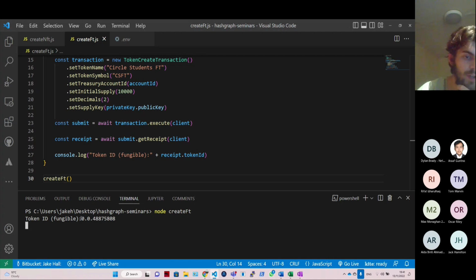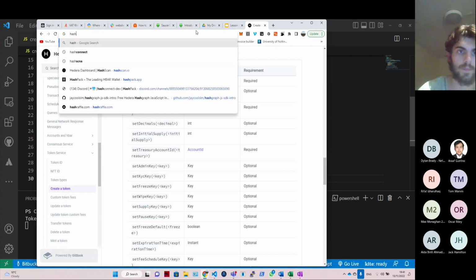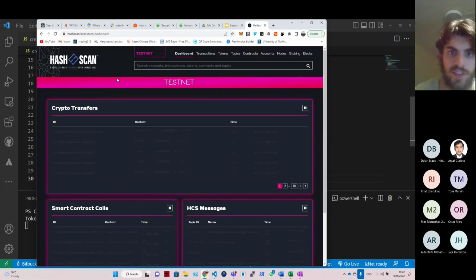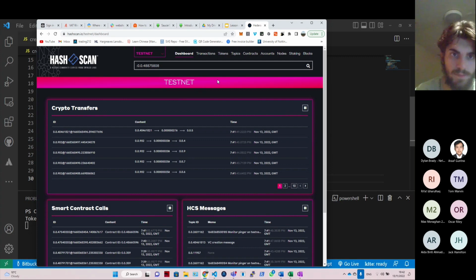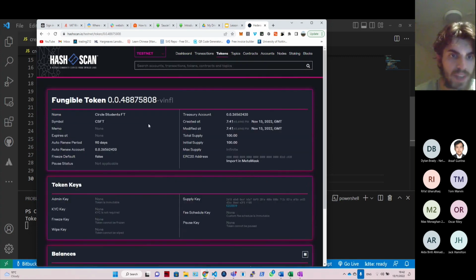Got our token ID, which has been generated and sent to us. We can actually go have a look on Hashscan, proof that this transaction has been made. And there we go. Fungible token, Circle Students FT, CSFT, got a supply key.